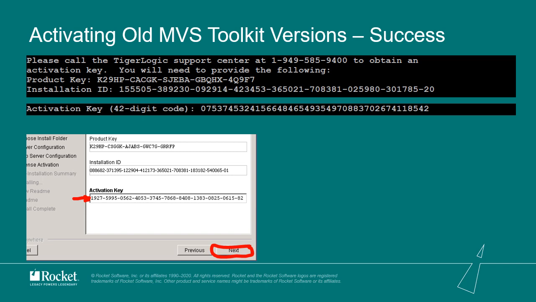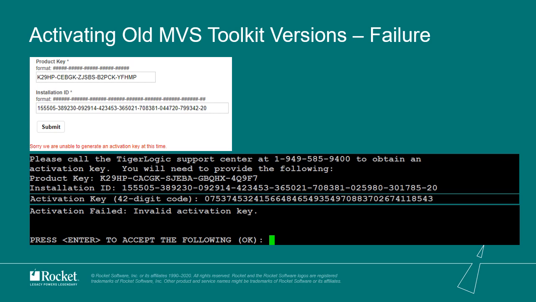On this slide, you see that the activation was successful. On this slide, however, you see some failures. The first is the failure of the manual activation website to get an activation key from the Toolkit activation server. This is the time to go follow the steps to reset the Toolkit activation server and try again. If it still fails, you'll need engineering's help.